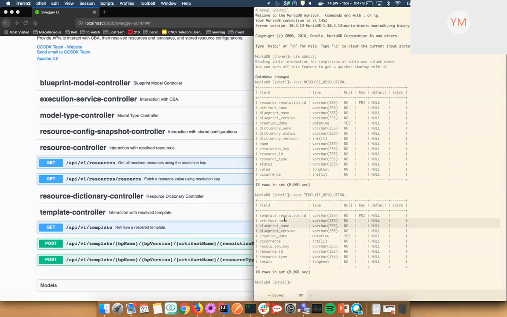But the resolution key would be like a VNF ID or PNF ID, which wouldn't change. No, the resolution ID is an auto-generated one, whereas your resource ID and resource type are consistent. Also, Mike just gave me a very valid point: one resource is not necessarily just for one template. One resource can be shared across templates. Exactly. My point is that if you're executing the same configlet multiple times, you'll have a list of resources. And how do you tie that back to a configlet?